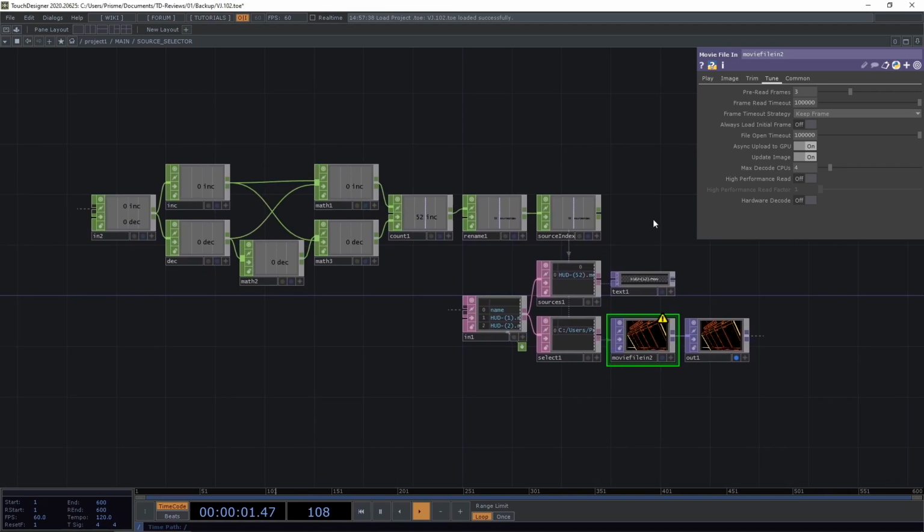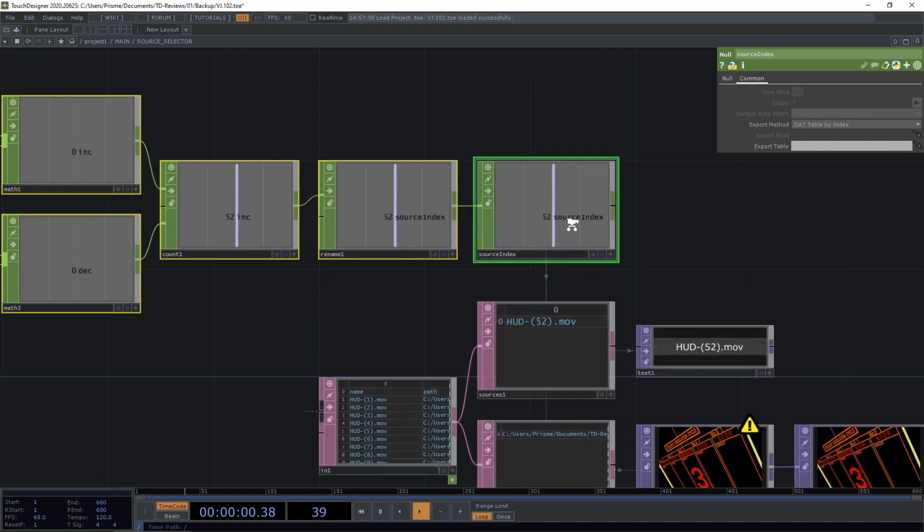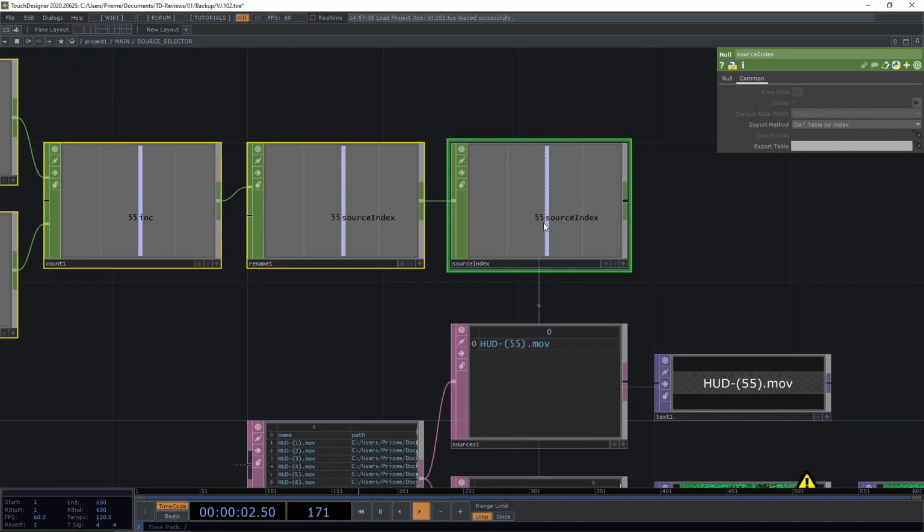Okay, so this part of the network is good because it gives us exactly what we want, which is the index of the video we need. So we're not gonna change this a lot.